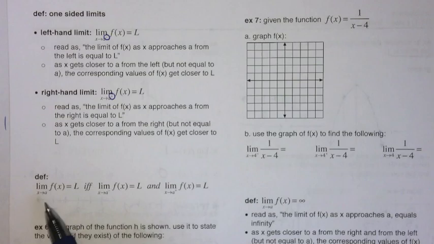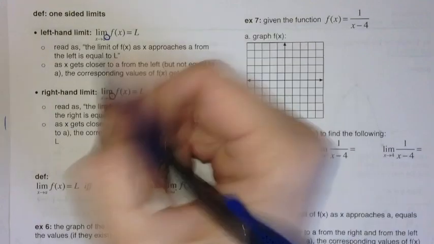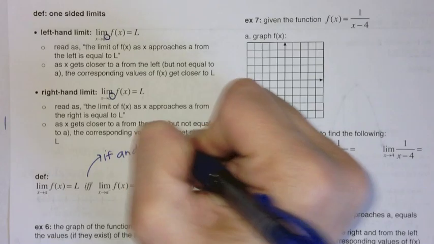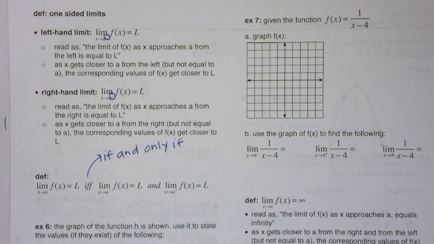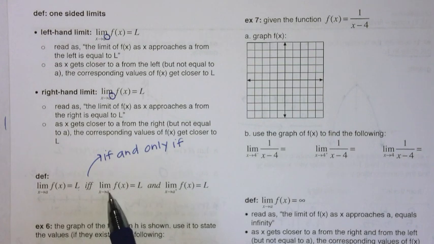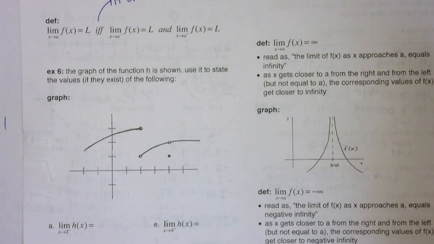Then we go into this. This is what I said before. The limit at a certain value equals L. This is if and only if. And we're still kind of new at interpreting definitions, but we can work through it. So that's not a typo. It's if and only if in math. The only way that the limit of this function as x approaches a can be equal to L is if your left-hand limit, you can see it's left-hand because it's negative, and your right-hand limit equal the same value. If they don't, then it does not exist. Okay? So let's take a look at some problems practicing left and right-hand limits.